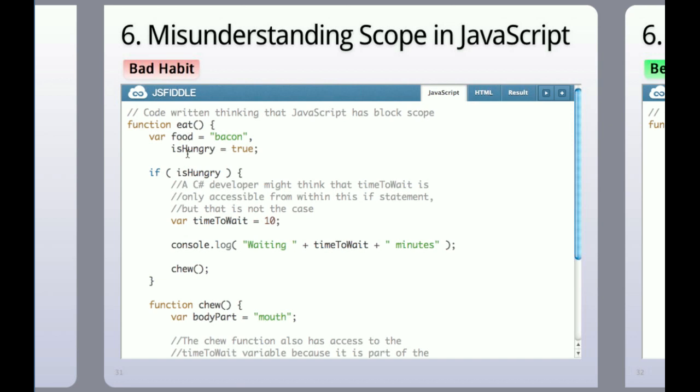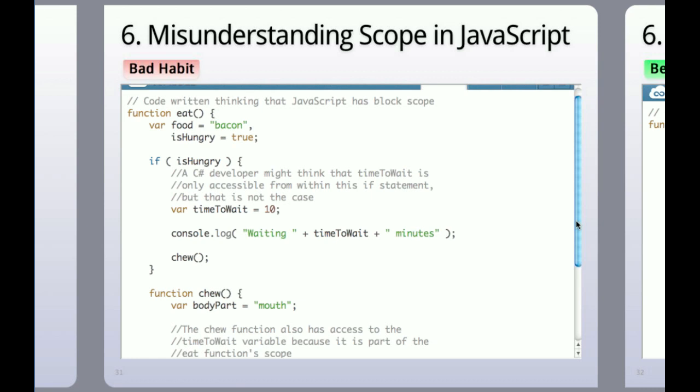We have an eat function with some variables, food and hungry, and we're testing if they're hungry, and then we declare a variable inside of this if statement. Now in C#, you would think that between these braces, that timeToWait would be isolated to that scope, but that's not the case.